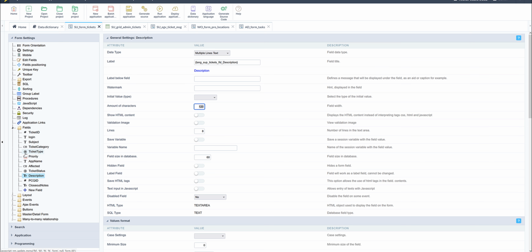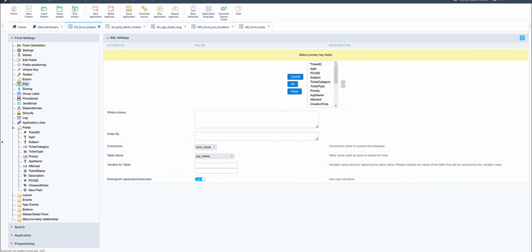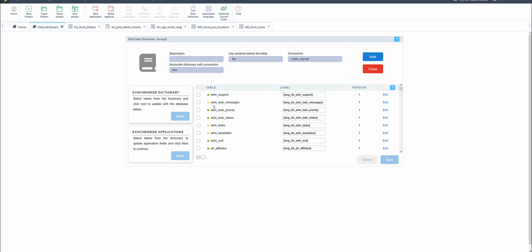Let's check this out. So this form uses SUP tickets for support tickets. Okay, so let's do this. SUP tickets. Let's find it.